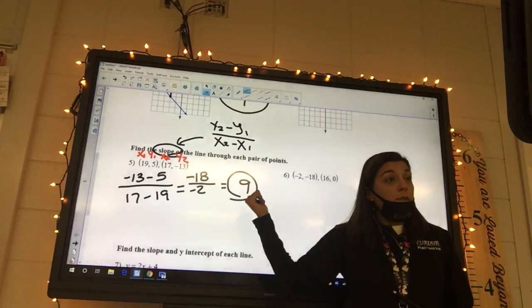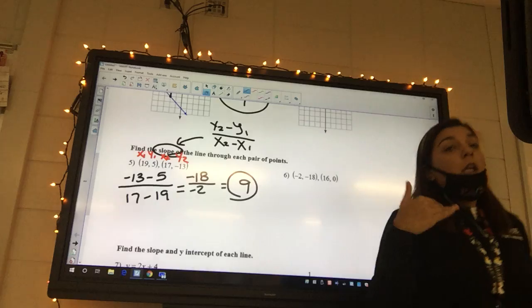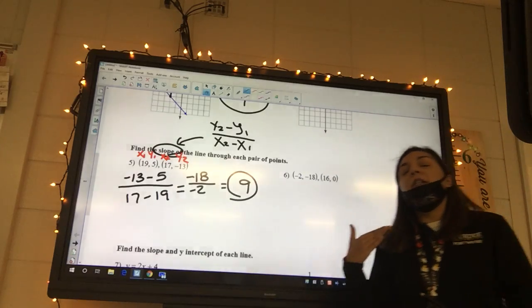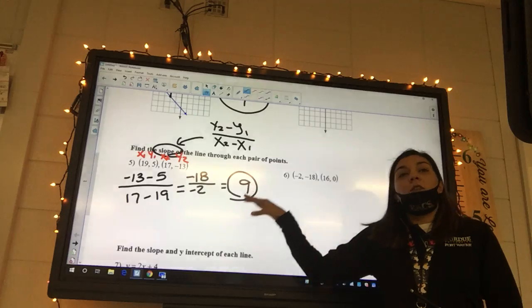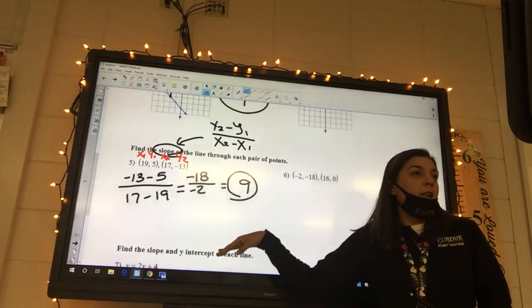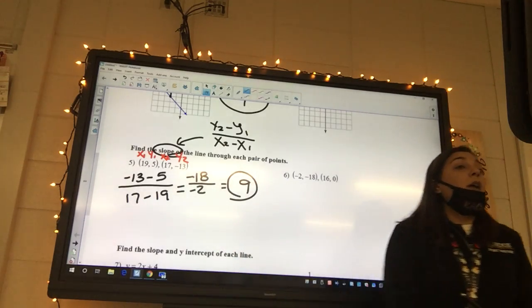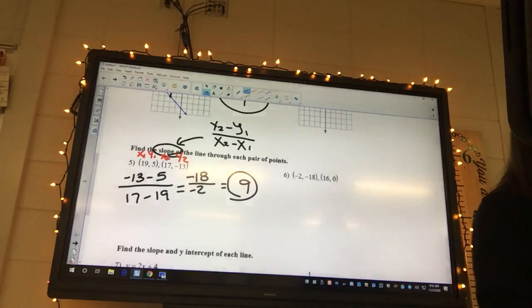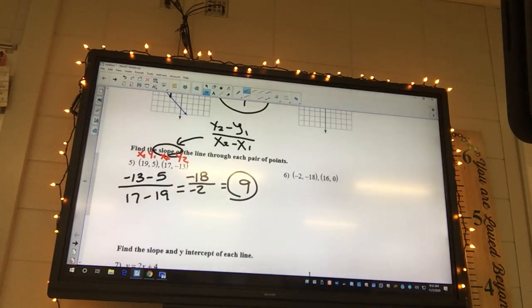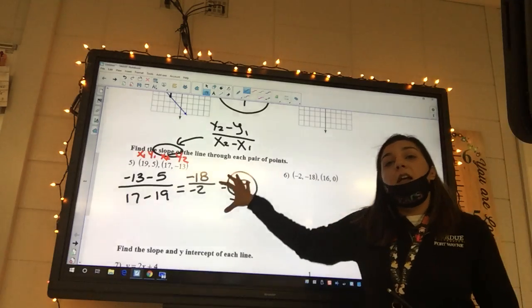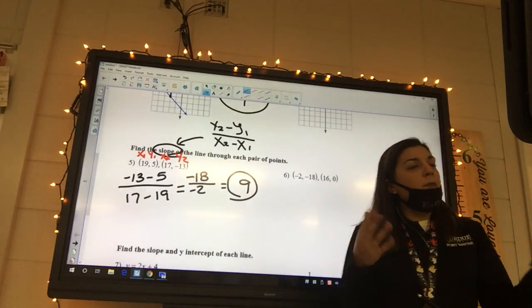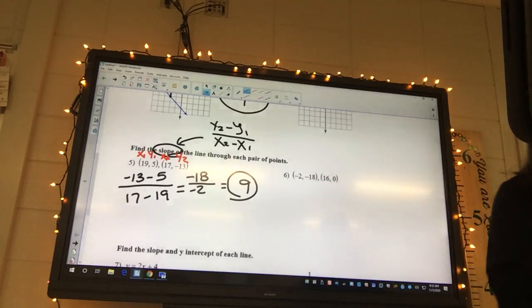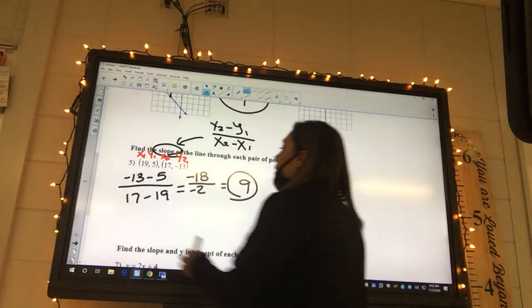That means we're done. I get it, and I know it seems almost unfair if you have the slope and then you continue to go and put point-slope on there. Why not just give you the credit for finding the slope? But it's absolutely imperative to know where to stop, because on your standardized test, it's multiple choice, and they'll give you a choice like 9, and then they'll also give you some choices where it's already set up in point-slope, and it's very deceiving. So make sure that you know when and where to stop.